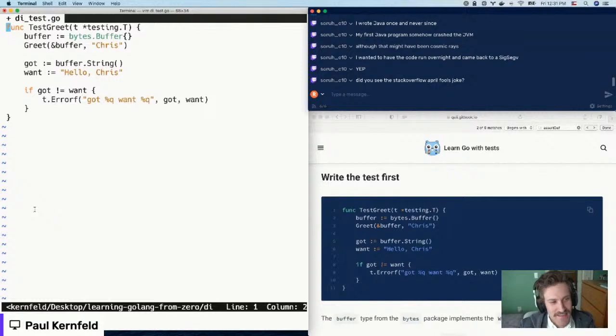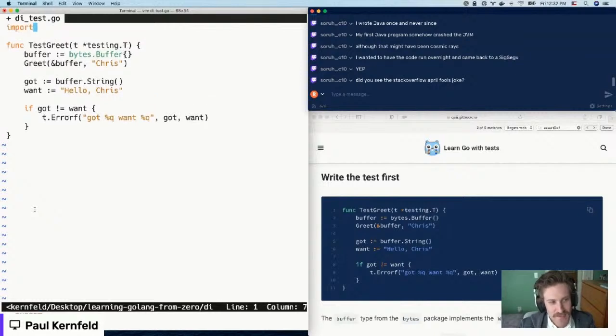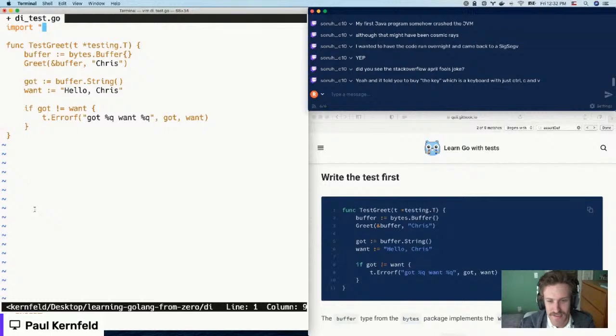I normally don't like April Fool's jokes, but assuming the copy paste one was what I thought it was, I found it pretty funny. Oh, it tells you to buy a keyboard with just Control C and V. That's pretty awesome. I know Jordan's stream has a ton of keyboard enthusiasts. I wouldn't be surprised if somebody has a Control C and V keyboard.